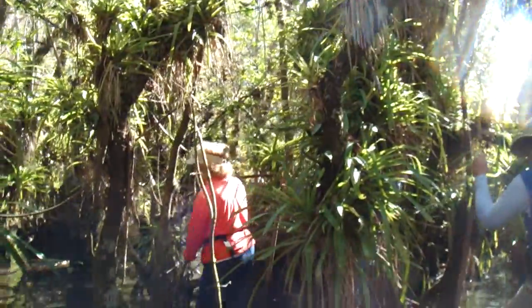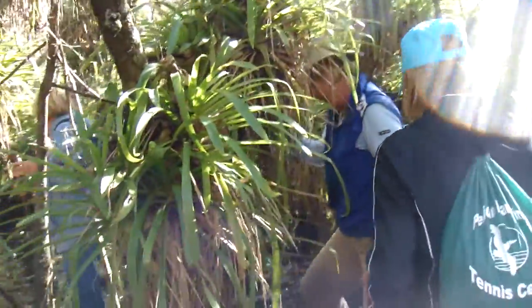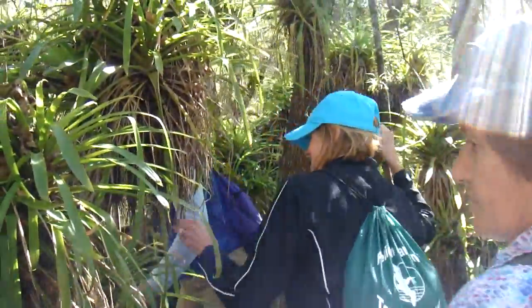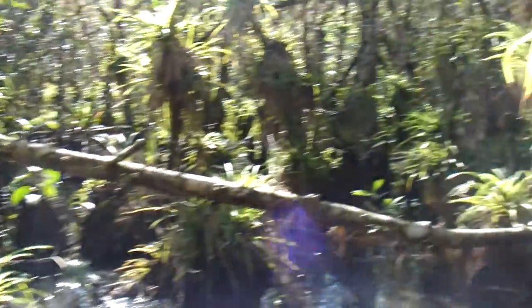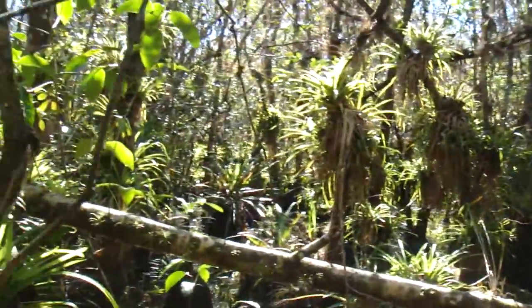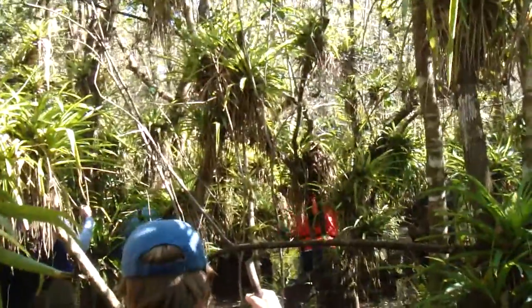That was a clam shell that we were talking about earlier. That's why the Brazilian pepper does so. There's a bunch of stuff here, so I can kind of straddle that — that's probably not the most visible. There'll be some; that one is the most vivid, and that spray room is a green color. It's almost like a leaf kind of. They have some that are just tiny, tiny. Looks like a BB. Looks like a fishtail. You can't even see detail on it — it's just all the yellow.